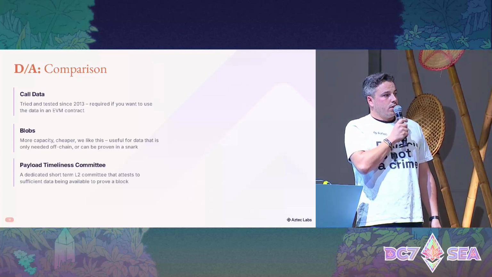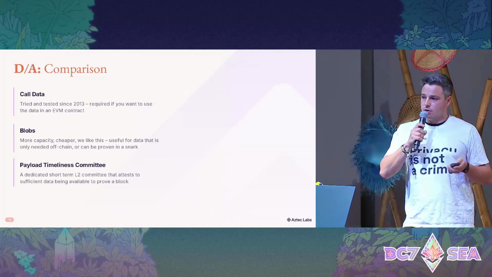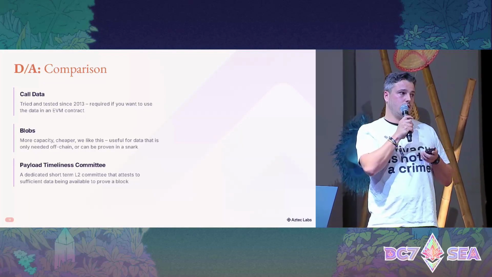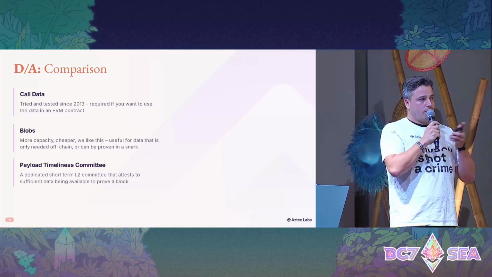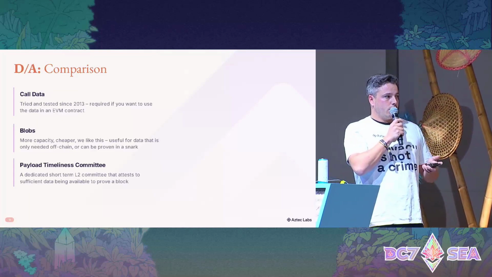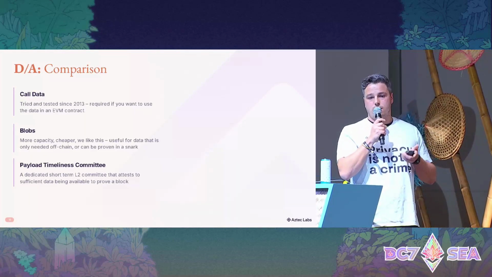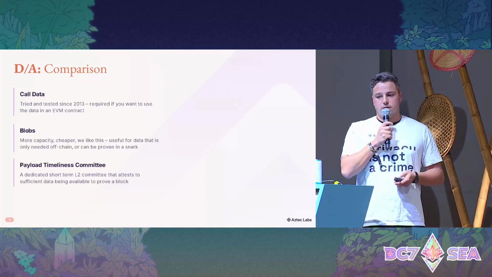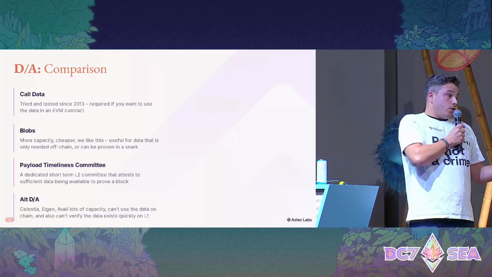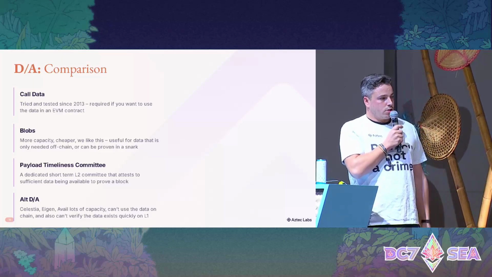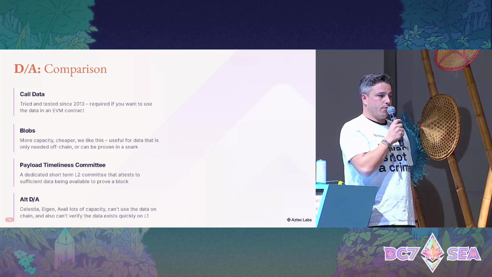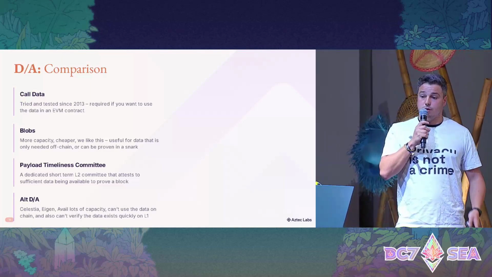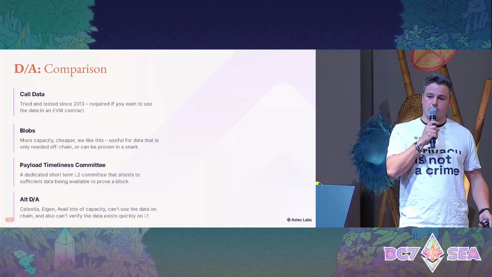Payload timeliness committees. These are like an L2-specific committee. The sequencers can join together, and they can sign off on the fact that enough data exists. They've seen this data to approve the block. If they give a signature and a majority of the committee signs off, then a sequencer can look at that signature and be like, I don't have the data, but I trust this committee. It's like a mini DA layer, but it's very short-lived. And then you can also put it on an alt DA. There's lots of capacity on these, but they don't bridge back to Ethereum very quickly. So it's only really usable for side effect data, and you can't use it for data that's critical for block production, because then you won't be a rollup.